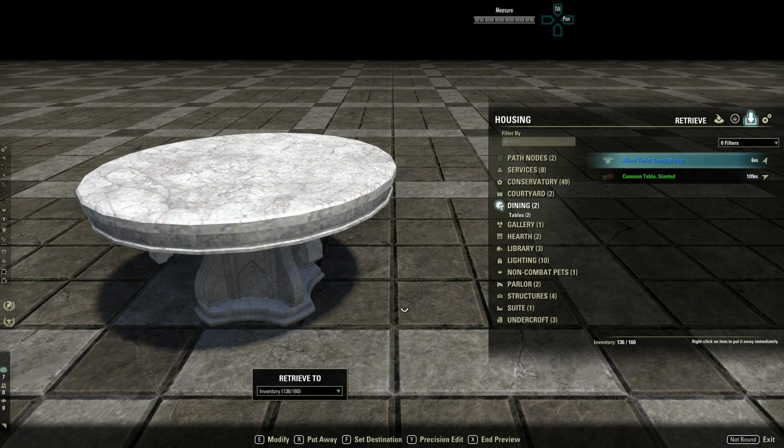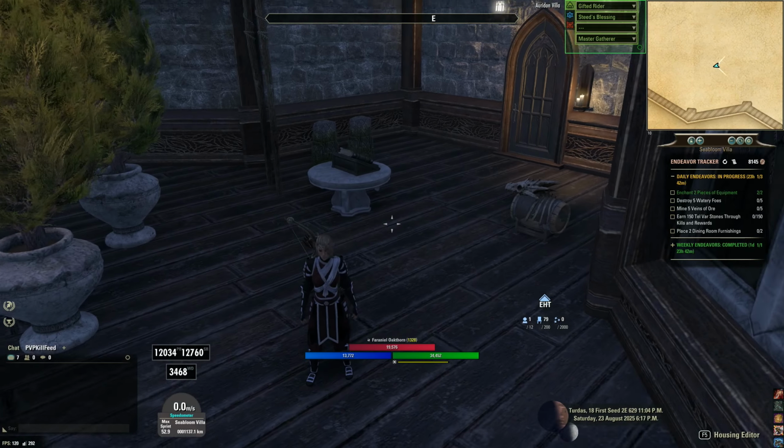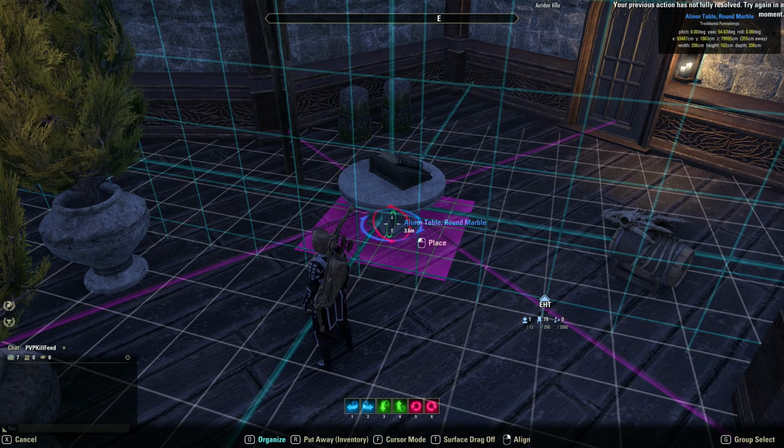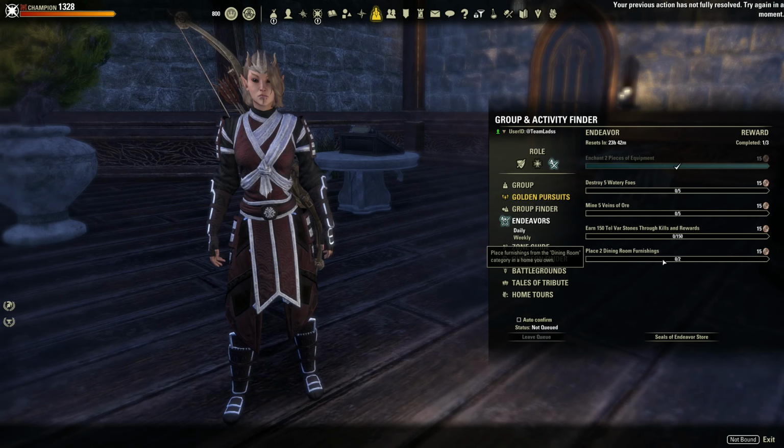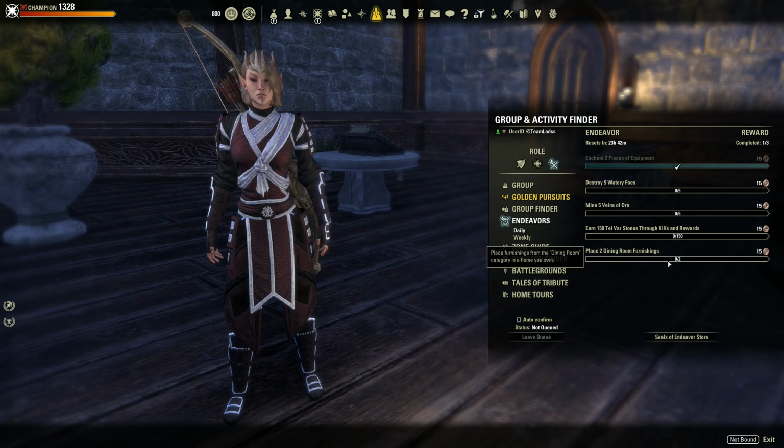Now there's 2 ways you can do this. Regardless of which way you do it, the main strategy for this is undo redo, because if you pick up an item that's already here and you just place it on the ground, it doesn't count for the endeavor for placing furnishings. It has to come from your inventory first.